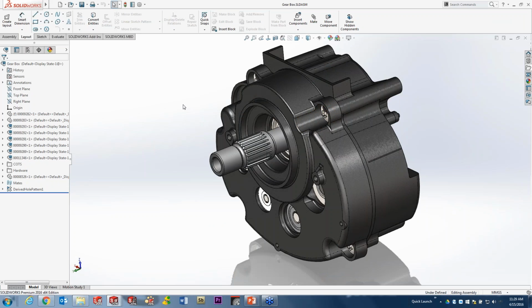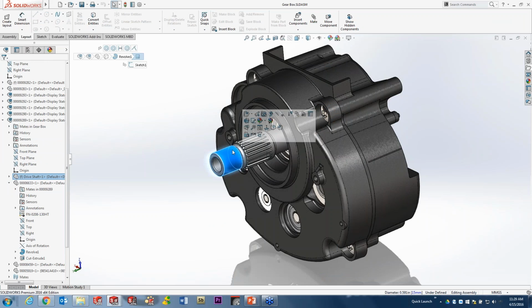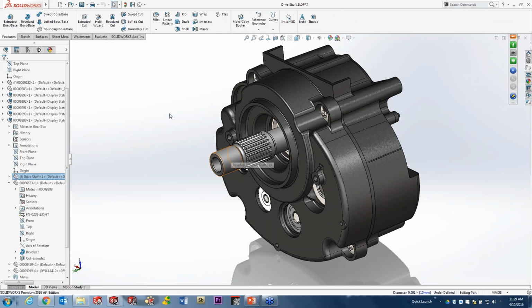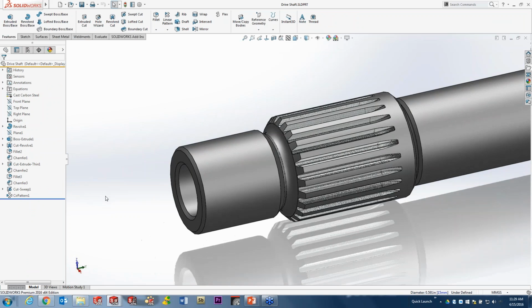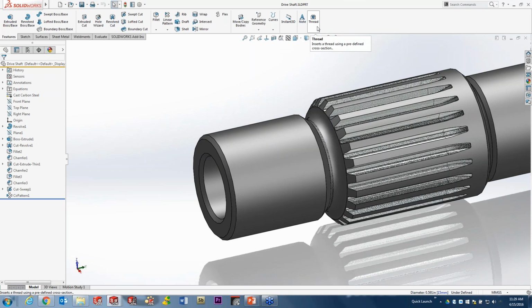So the first thing we're going to do here is take this shaft and add some threads to it. So let's just go to that one in its own window. The Thread tool has its own button. It's right up here in the top. And if it's not there, go to your command search and type a little bit of the word thread, and you'll see that tool pop up. You can add it just by picking and dragging it off the command search, have as many of those thread buttons as you'd like. To execute the command is very simple.